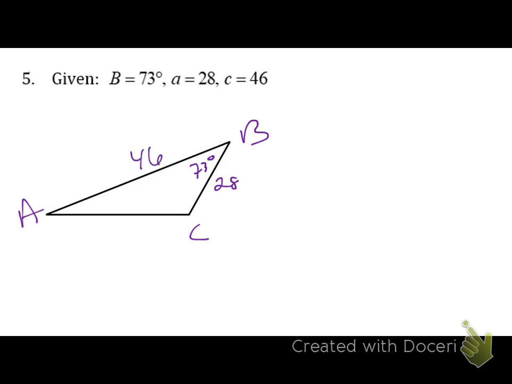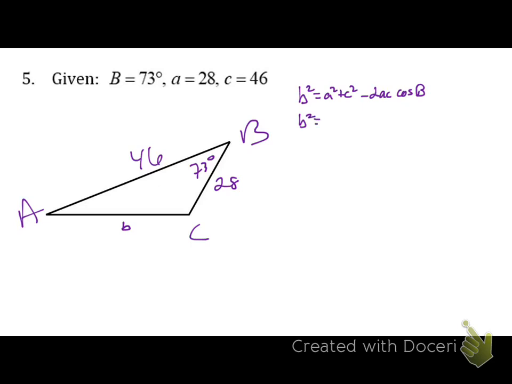Well, that's side angle side. And that means we need to use law of cosines. We can't use law of sines. Right? So the first thing I'm going to find is little b. Okay? I'm going to need little b to help us find angle A, angle C. So let's go use that little b formula. So b squared equals a squared plus c squared minus 2ac cosine of b.